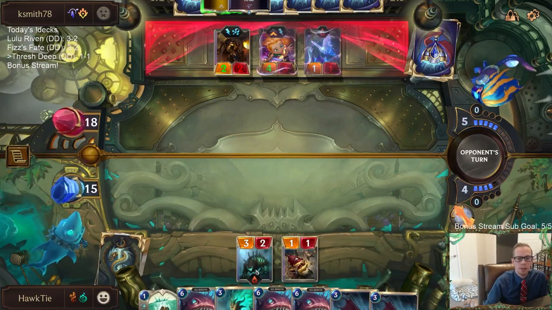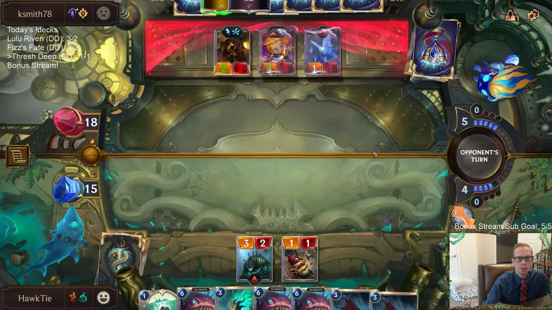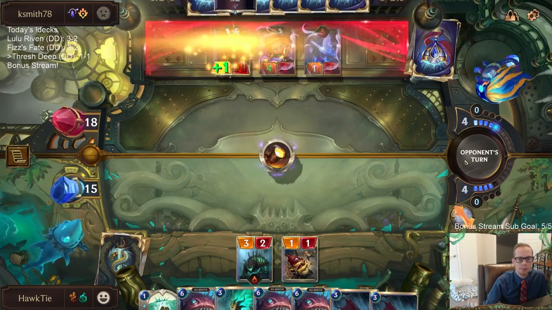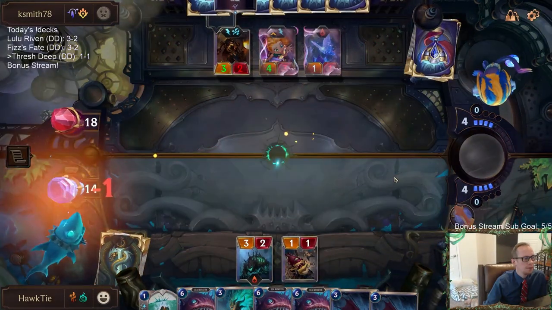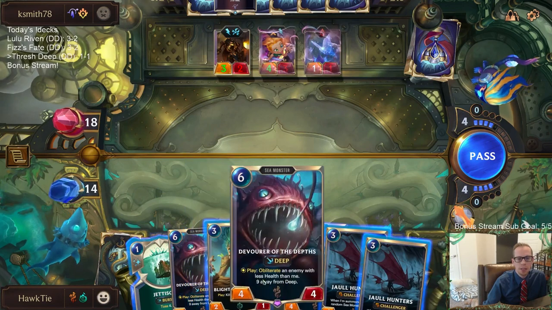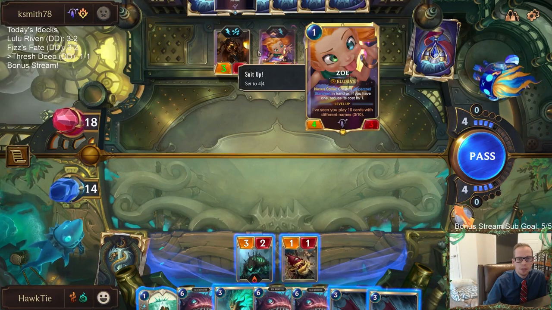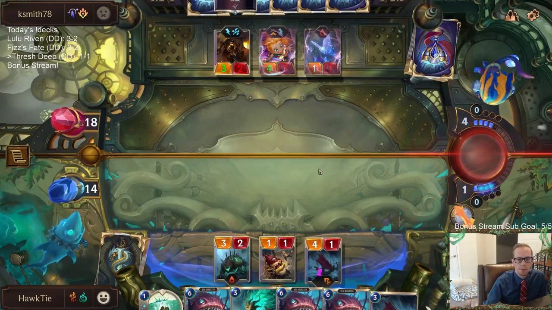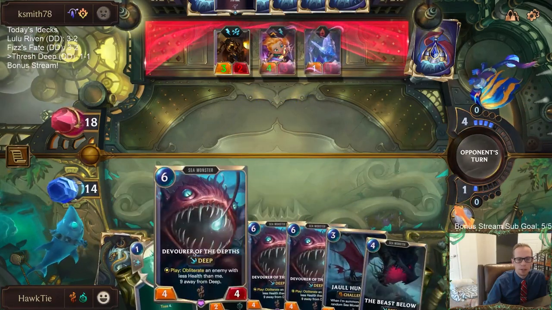So I can go the Caretaker and try to take down the Bot and the Sparklefly, or I can go Jawl Hunters and try to take down the Zoe. System upgrade. Rise, Metal Brethren. I'm kind of thinking Caretaker. Caretaker makes my Devour the Depths a lot better too. I could just Caretaker the Zoe, but then... Flooding Guns, Golden Glory. No, I'm gonna go this Jawl Hunters.